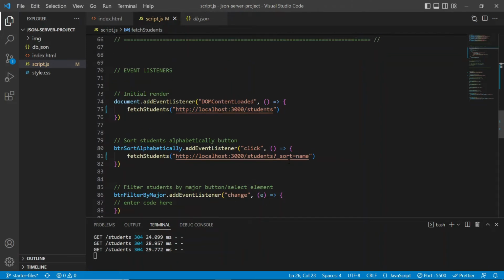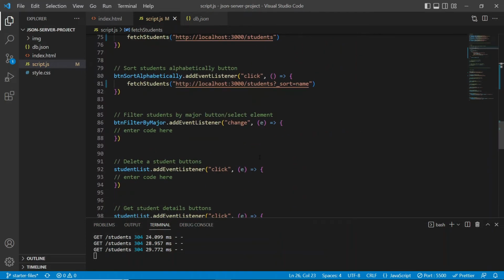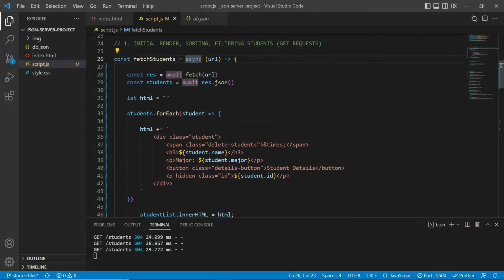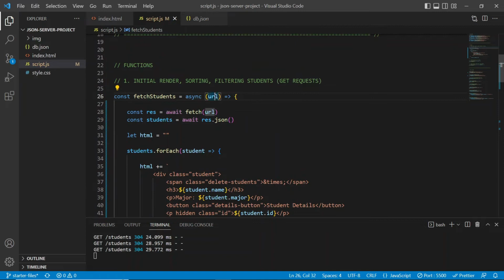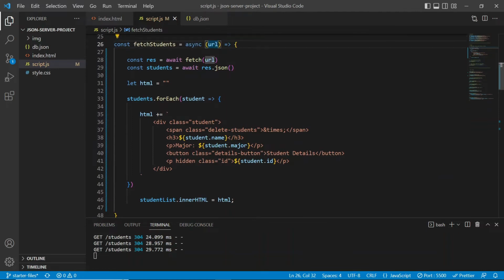We're only pulling the students in this specific order. This is the URL that's going to come through here and be accepted into here. So our output now is still going to be our students, except in alphabetical order. That's the only difference.